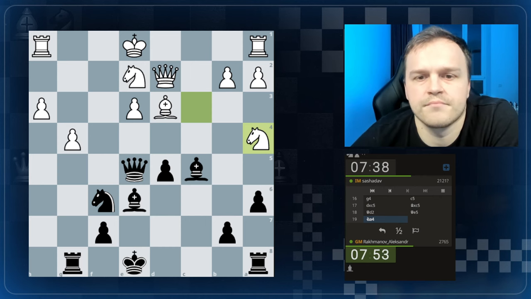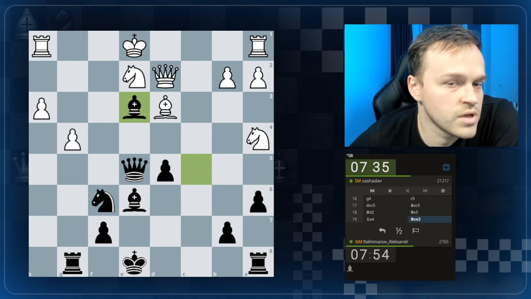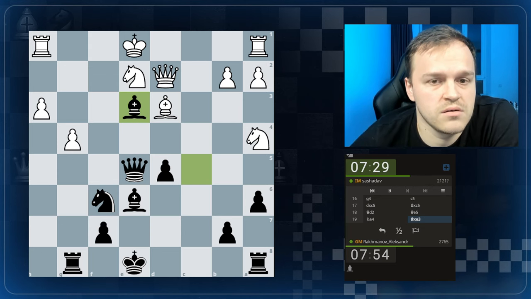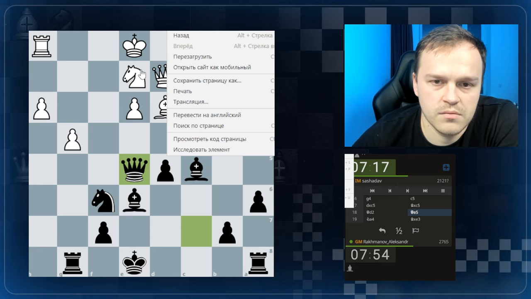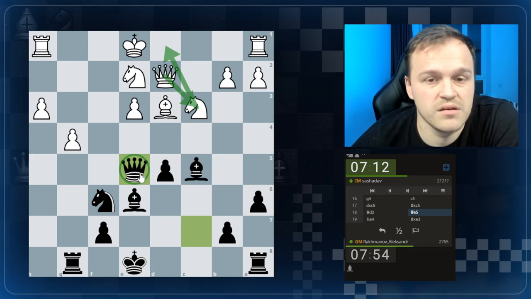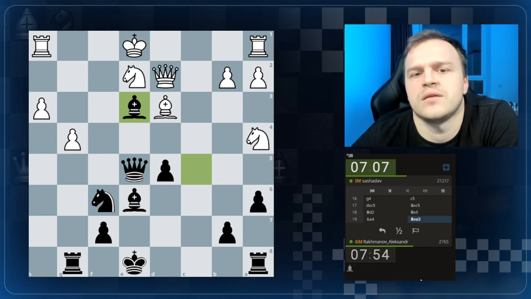Don't understand. Why not knight d1? Knight d1 was not so bad. It still wouldn't be so easy for me to activate my pieces. So after knight d1, maybe next move queen c3, chasing my queen. But what is this knight a4? I don't understand.